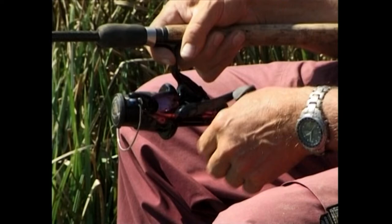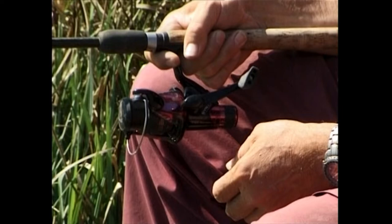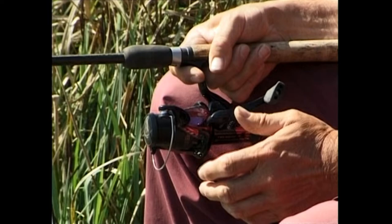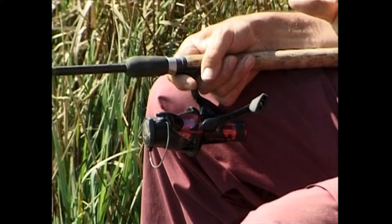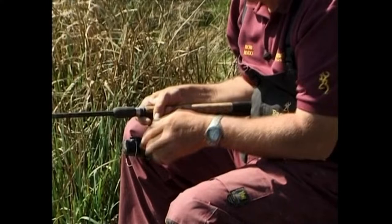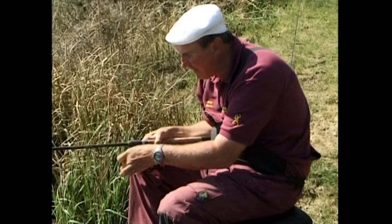And the reel itself is, once again, a Browning. It's a Syntec 730 match. Now usually, when they say match on a reel, it determines the depth of the spool. So you get a match spool, which is very, very important. Most spools on reels are really deep and you have to put about 300 or 400 meters of line to fill them up to this level. But if you notice, with mine, it's a very, very shallow spool.